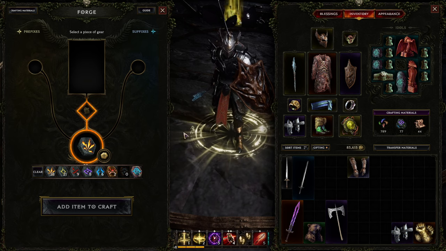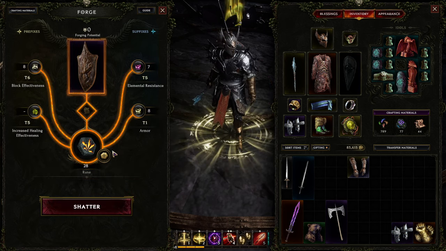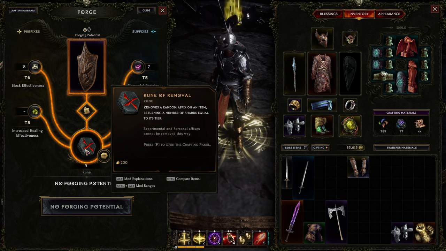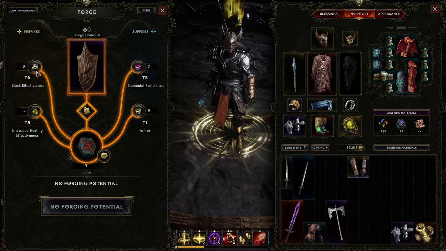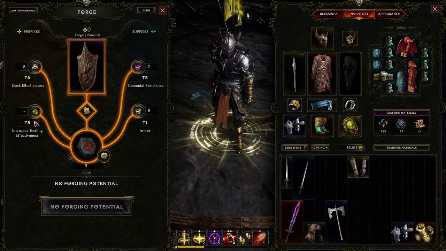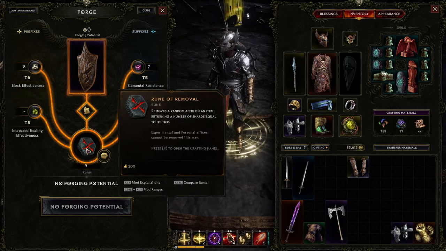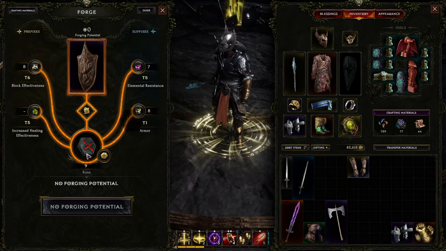If we're looking for something really specific, like I want to keep this tier 5 healing effectiveness ideally, I would instead use the runes of removal. This is going to pick one of the 4 here at random and then take the whole thing. So I'll get all tier 6 shards of block effectiveness, or all tier 5 element resist, or all of the increased healing effectiveness. Or worst case scenario, it'll pick the armor one and I'll only get the 1 shard and waste the rune. That consumes forging potential though, and as I've got 0 left on the shield, I actually can't do that in this case.